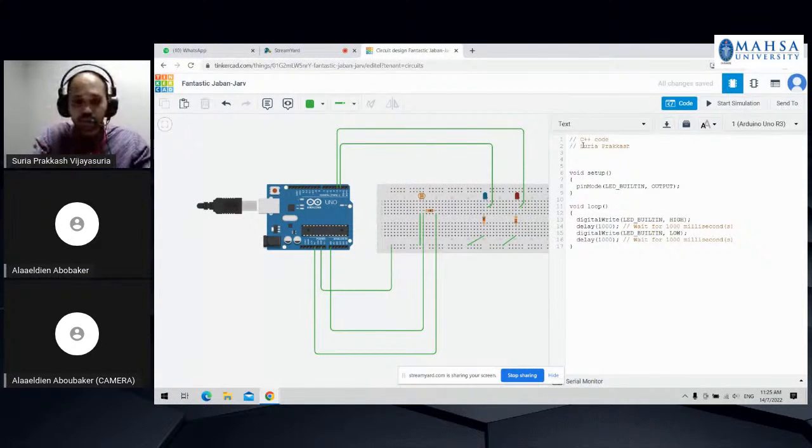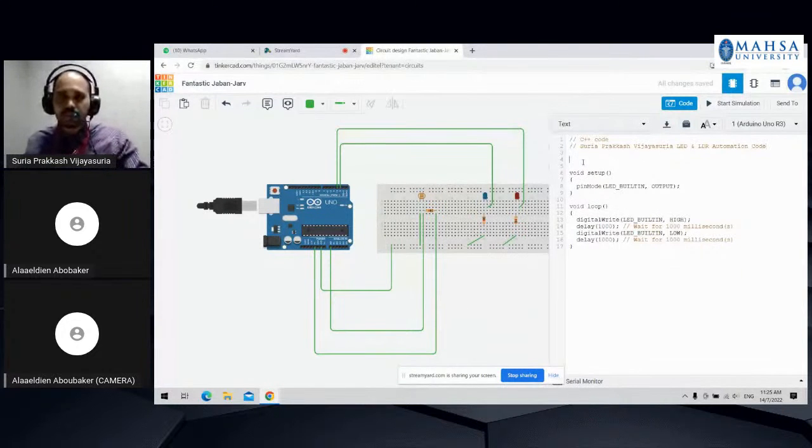It is used for notes. So I'm just going to type my name, Surya Prakash Vijay Surya's LED and LDR automation code.